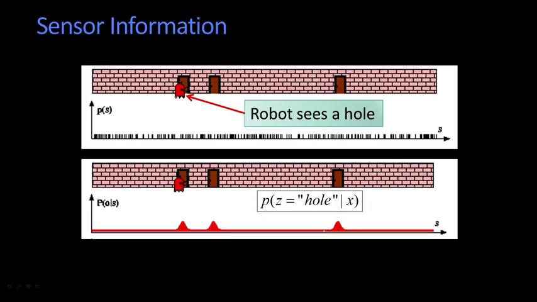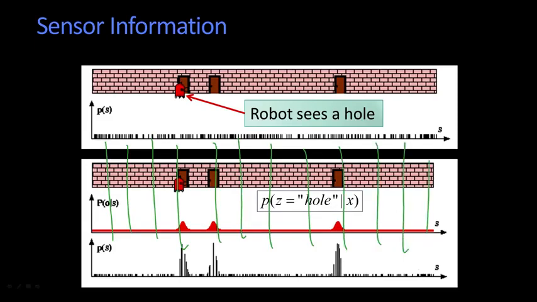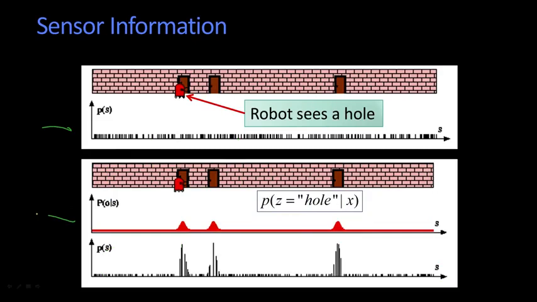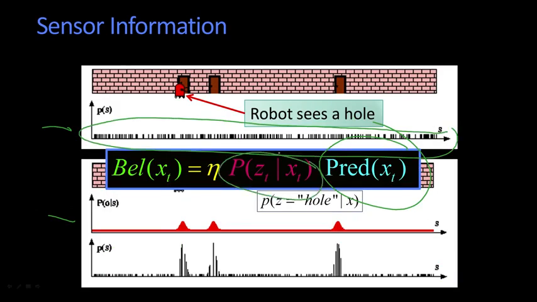Then what do we do? Well, in our particle filter, we just multiply P of z given x, the probability of the hole given x, times my prior distribution for every one of these x's, okay? So that's what this distribution is down here. That is the multiplication of the prior times the likelihood. And in math, remember, the belief is proportional to the prediction, or my prior belief, that's this here, times my likelihood, that's this value here. And then I have to normalize the whole thing in order to get a new belief. Okay? That's why I'm doing that.